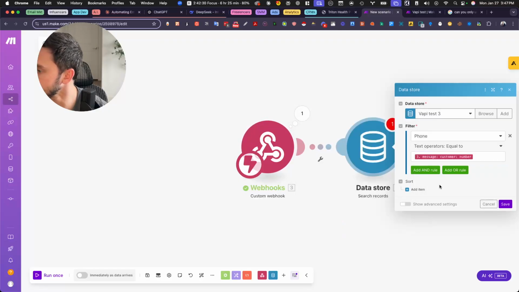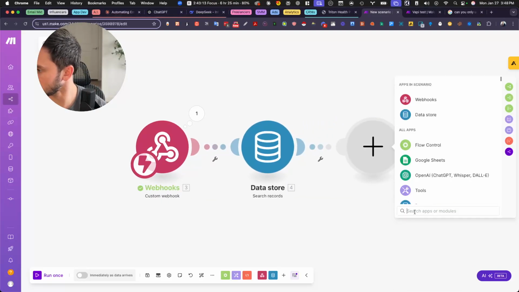All right, good. So the purpose of this, once that webhook has come in, is to pull the information of that customer. That way, when it goes to set the appointment, it knows who that customer is in your Go High Level platform. Okay. All right, now you're going to hit save.